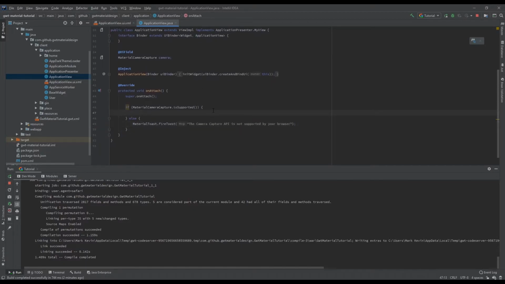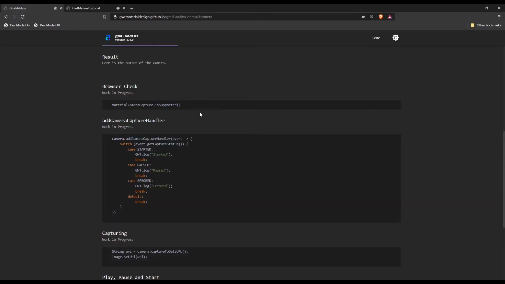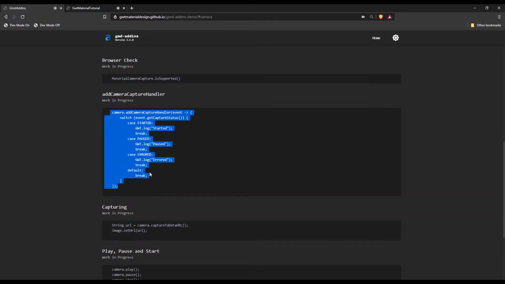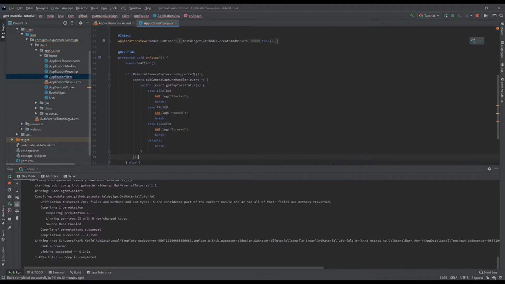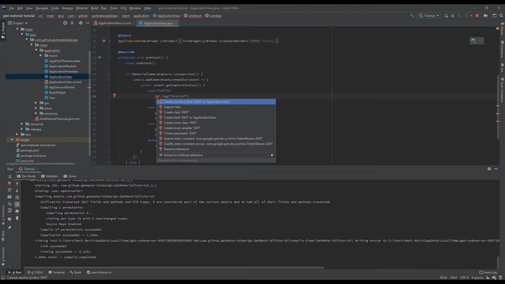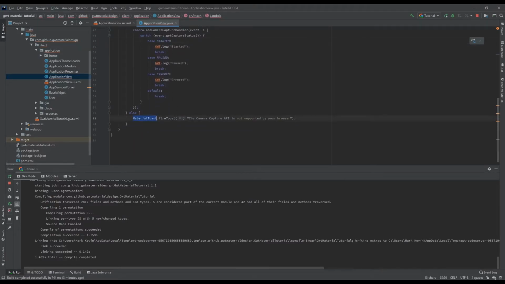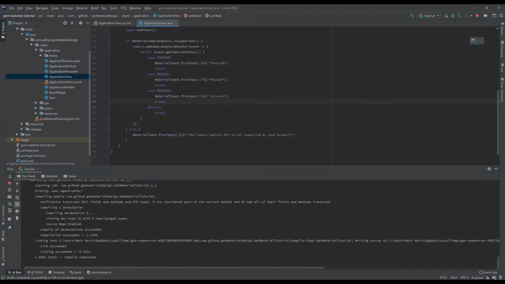And then if it is supported, then maybe let's copy paste this. We can add the handlers. Maybe instead of logging it, we can just close it just for the test. So that's how it goes.